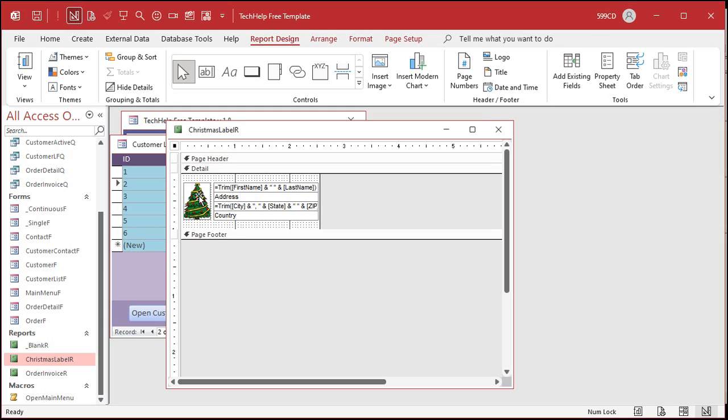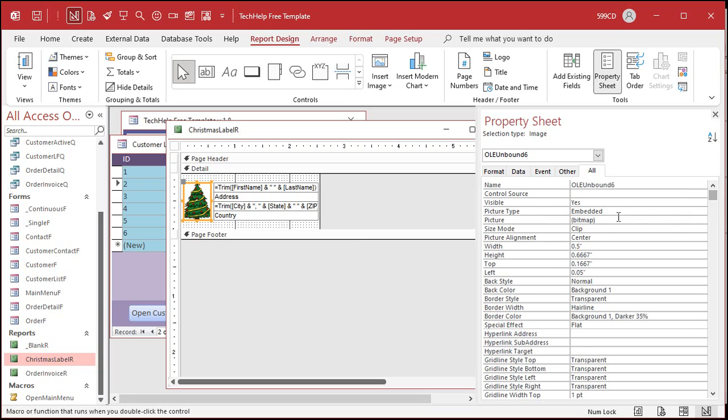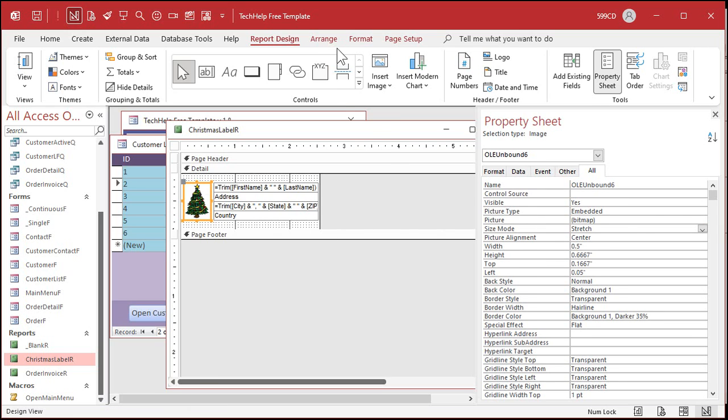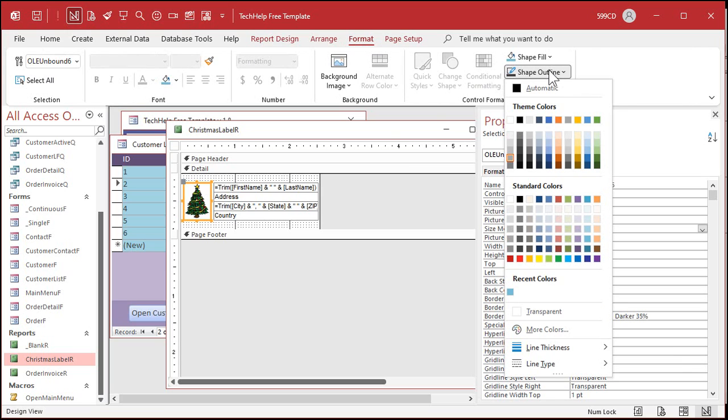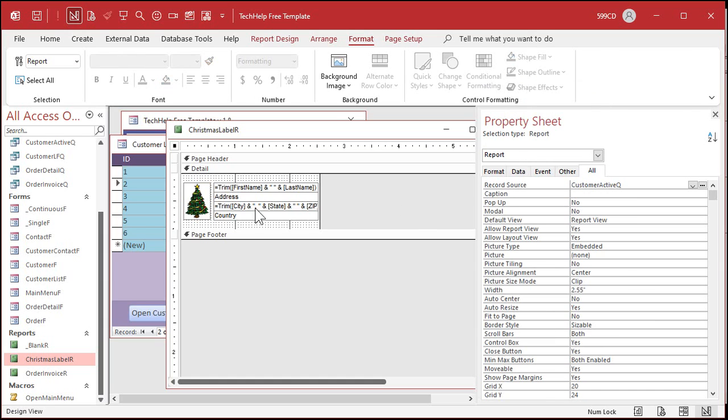Now this guy, we're going to change the size mode to stretch. There's clip, zoom, and stretch. Oh, not that one. I don't know why I was thinking center. Clip, stretch, and zoom. Let's go to stretch. All right, it'll stretch to whatever your outline is there. And we're going to go to the Format tab, and we're going to say the shape outline is transparent, and the shape fill is transparent as well, even though you'll get your background that you copied.